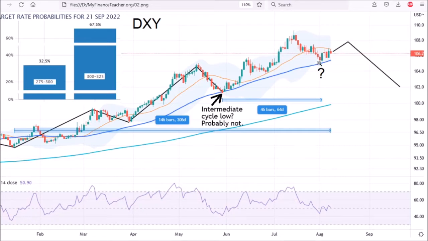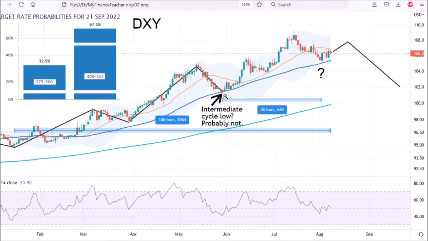There was also some support from the 50-day moving average, so we might see a bit of a short-term bounce into a new short-term daily cycle before dollar comes down a little bit, perhaps into the FOMC meeting. But can this bounce go on for a long while, pushing dollar much higher? Well, that actually depends on whether we've seen the intermediate cycle low at the end of May over here.